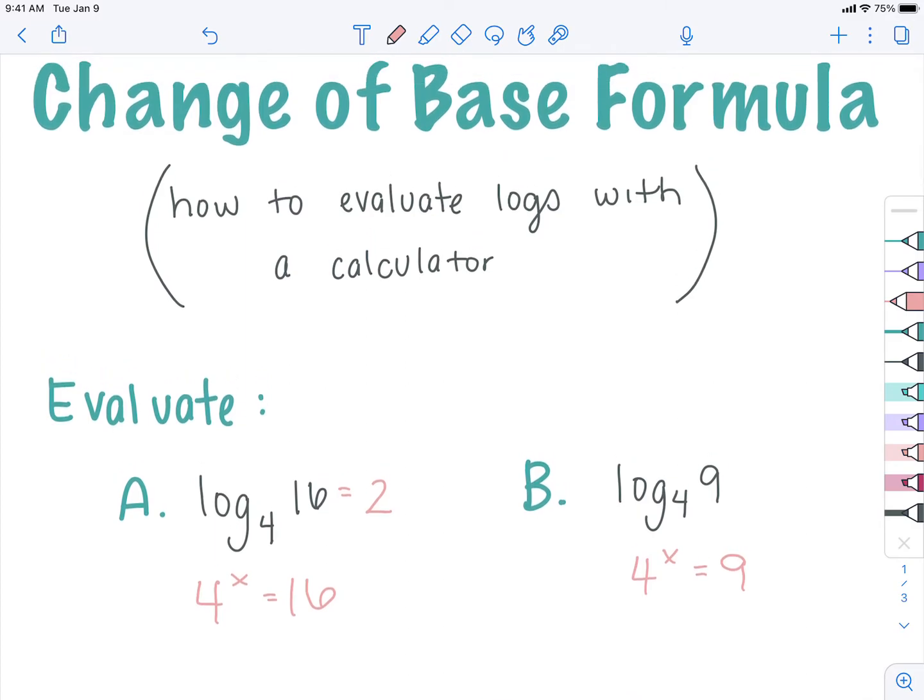If for some reason your dog eats your notebook, or you're trying to do your homework while you're at the grocery store and you don't have your notebook, and you need to reference any of these log rules, they too are linked on that second slide of every virtual classroom. All of the log properties are up there for you.